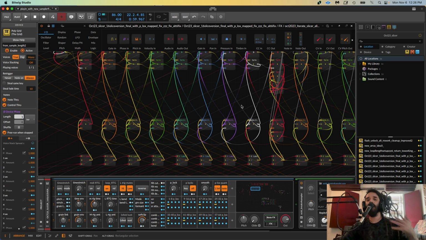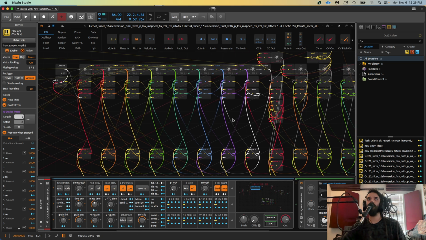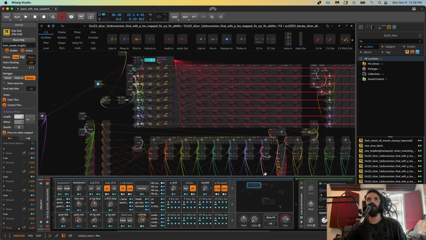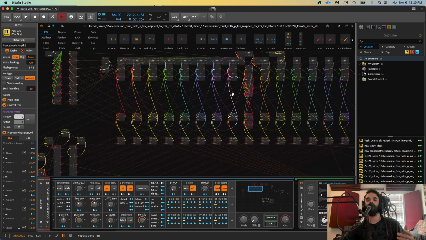That method was working perfectly for me until later on, when I started actually using it with MIDI clips. I started having a couple of little glitches here and there, so I realized that this method wasn't going to work exactly how I wanted it to. So I ended up having to add this whole thing over here, which basically just reads all the slice details and stores them in a buffer.